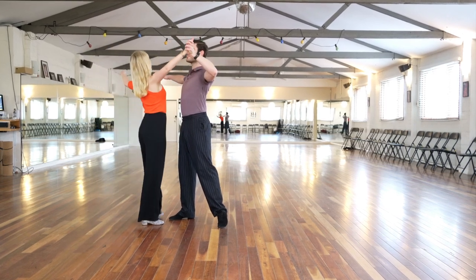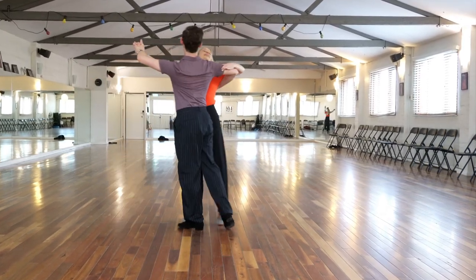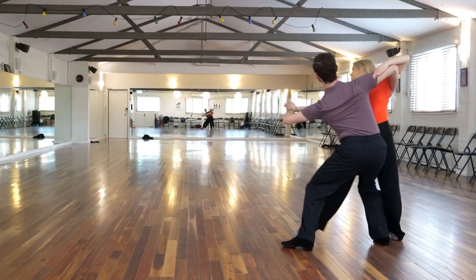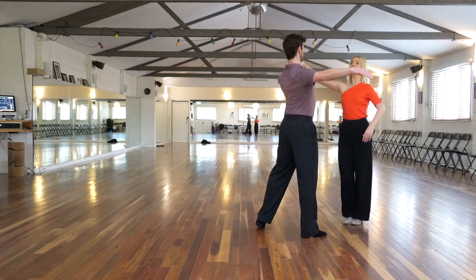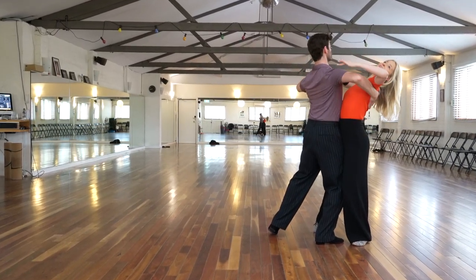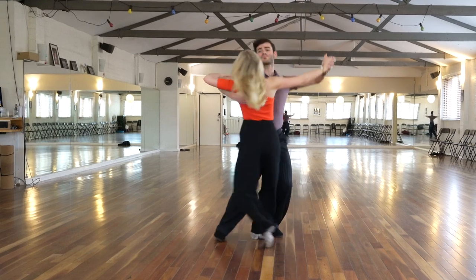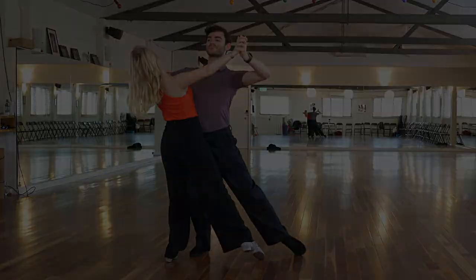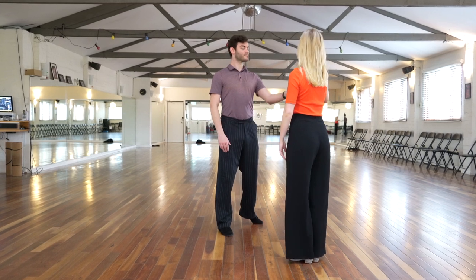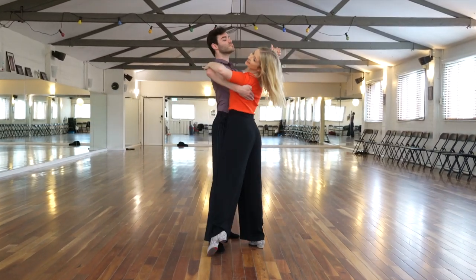This combination is a real treat — there's a lot to unpack here. Starting with the Rudolf Ronde, we're going straight into an outside spin and then ending with a right lunge. We commence in closed position, which moves through into a four-way position in the Ronde, temporarily back to closed position before the lady steps through in outside partner position. The man then follows through in side partner position during the outside spin, ending the outside spin in closed position for our right lunge, which will also be danced in closed position.